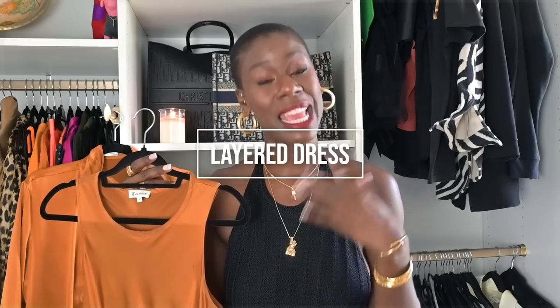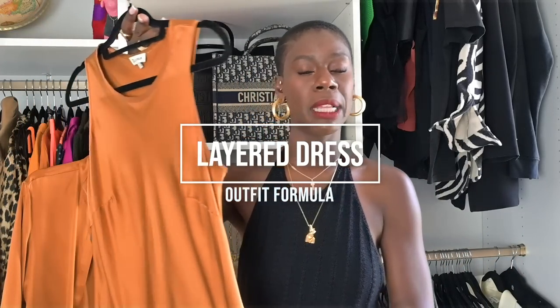Another outfit formula that I surprised myself with: take your favorite dress and layer it. This dress is from Lily Silk, and I mentioned earlier that all their pieces are machine washable. This dress has been washed. Before I wore it to my cousin's wedding, I ran through a drive-through and something dropped on my dress. I remembered that the piece was machine washable, came home, washed it, hung it to dry, and it dried in maybe an hour — which blew my mind. As you can see, the dress still looks brand spanking new.